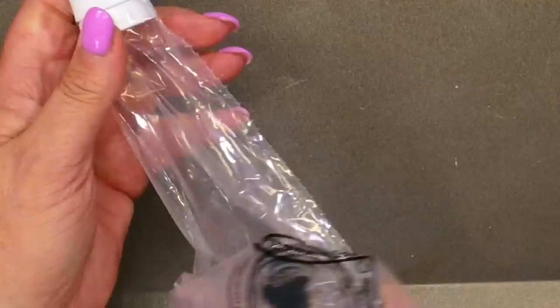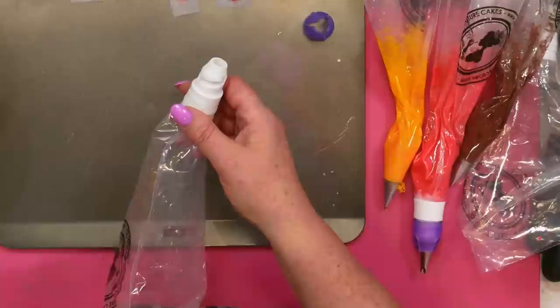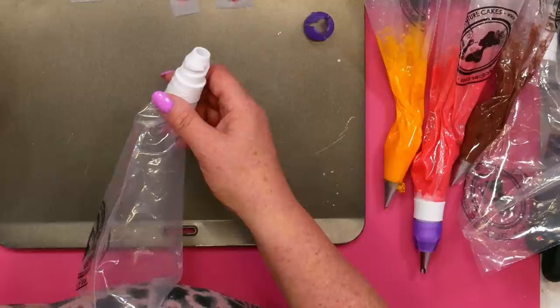So what we want to do now is we've got the seam of our bag here. Now, whenever I'm using the 104, 102s, or a petal tip, so let me just get the 104... I might have to send you back down there, Karen. I don't think I've brought any of the nozzles. I've got them all. I've washed them all.